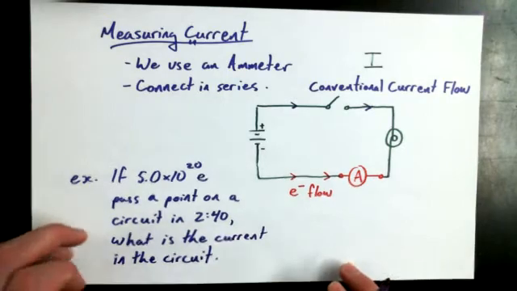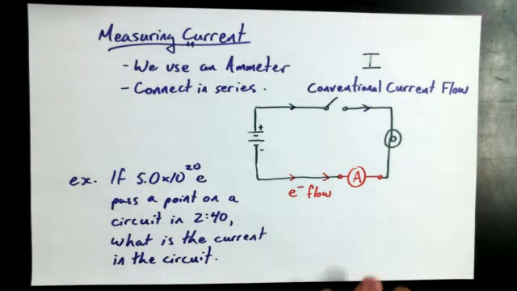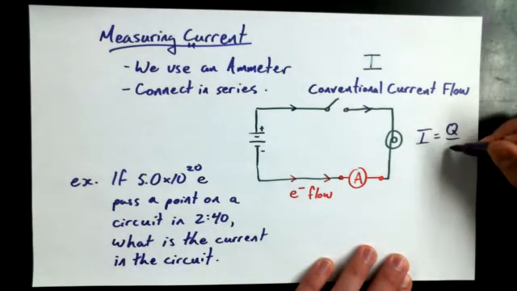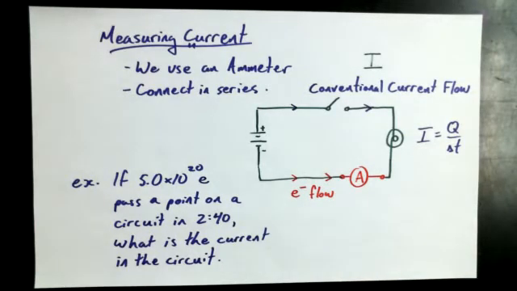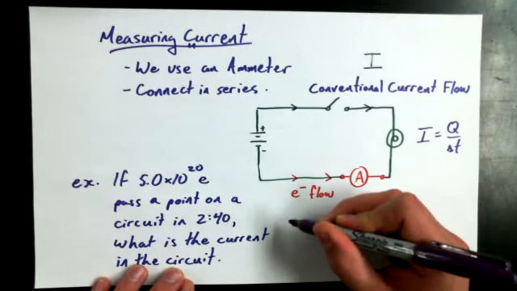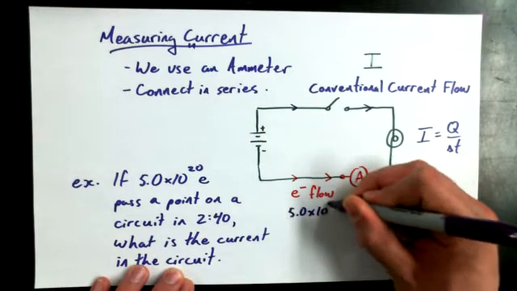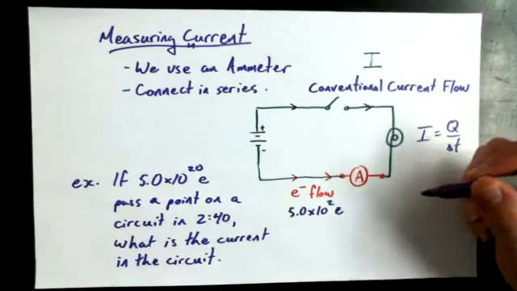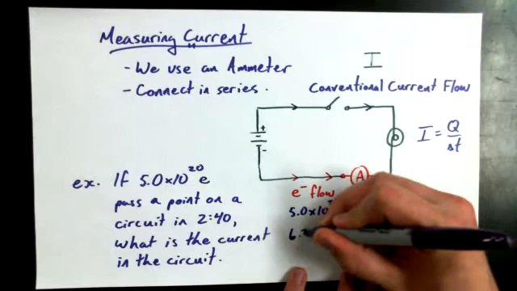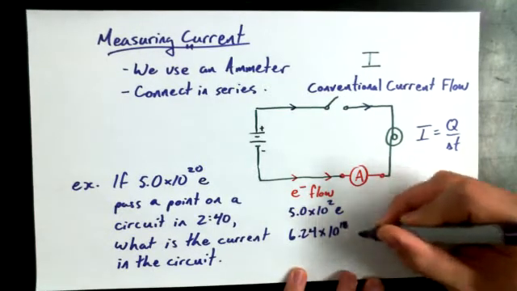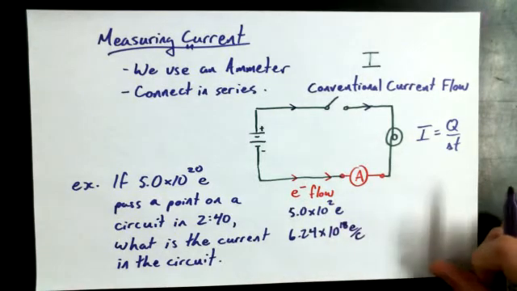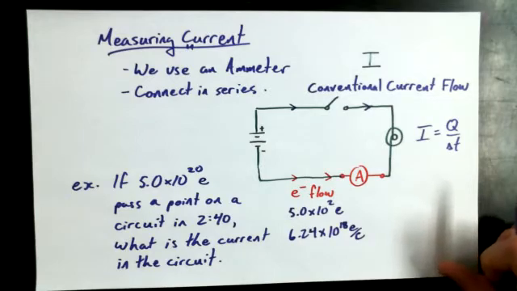There's a couple of things that we need to sort out here first. We know the current is equal to charge in Coulombs divided by the amount of time that goes by. So we've been given a charge based on a count of electrons. We didn't give the charge in Coulombs. So what I want to point out is that if I want to know what the charge in Coulombs is, I'm going to have to use the value 5.0 times 10 to the power of 20 electrons and use the idea of 6.24 times 10 to the power of 18 electrons per Coulomb, which I gave you before, to figure out how many Coulombs are present.